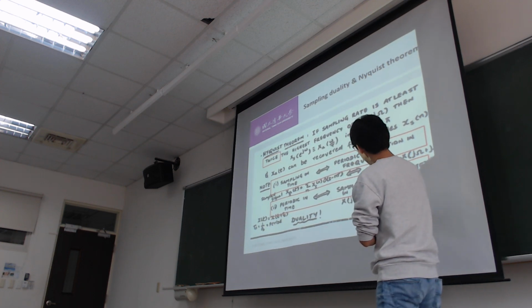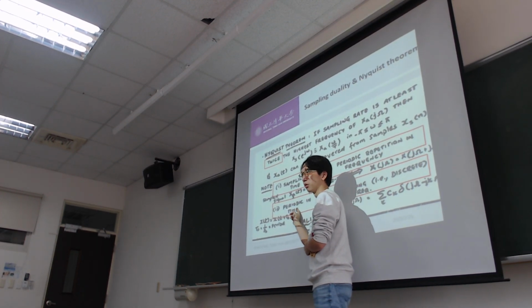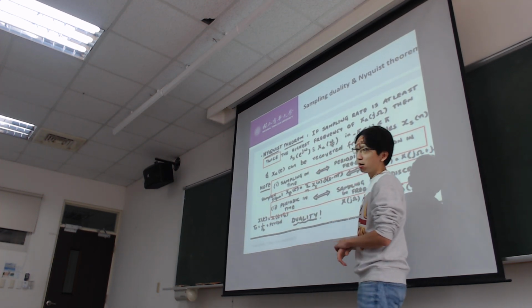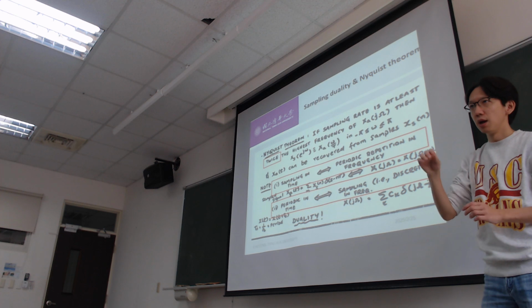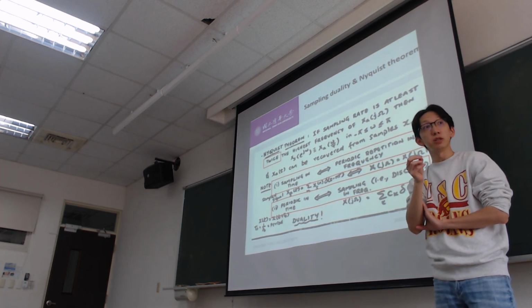So if you don't sample fast enough, you have the same issue: you create aliasing back in the time domain. So this duality, just to make sure: every time we do sampling, every time we discretize stuff, discretization.